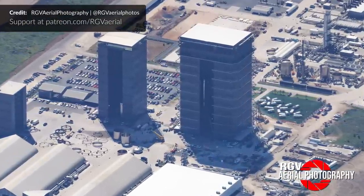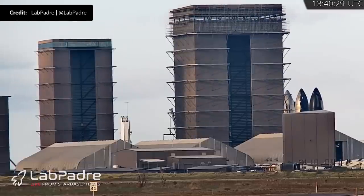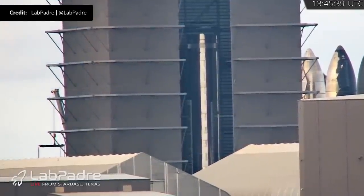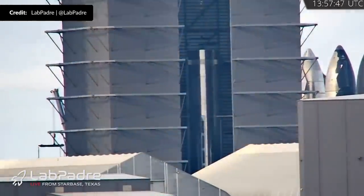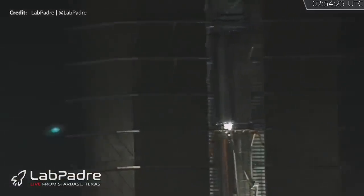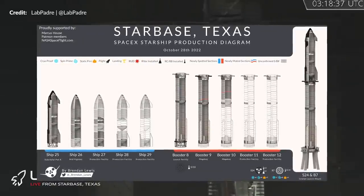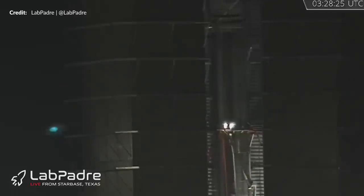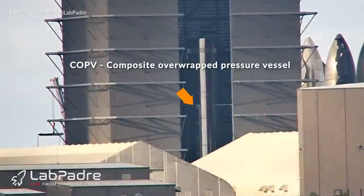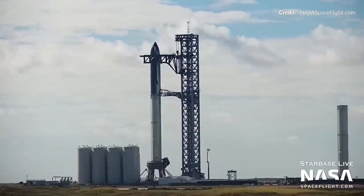Over at the build site, and just hours after publishing last week's video, Booster 10's methane tank finished stacking with the addition of the last quad barrel. SpaceX really has not wasted any time with Booster 9 as its liquid oxygen tank was brought right into the mega bay and after some alignment it was placed on the transport stand previously used for Booster 7. Booster 9 is now the latest fully stacked booster. A fun thing to note is that it took SpaceX 12 days less compared to Booster 8. Another improvement is that Booster 9 already received a lot of extremely visible work such as the black COPVs — neither Booster 8 nor Booster 7 had those during stacking. Yet another example of that production speed increase.